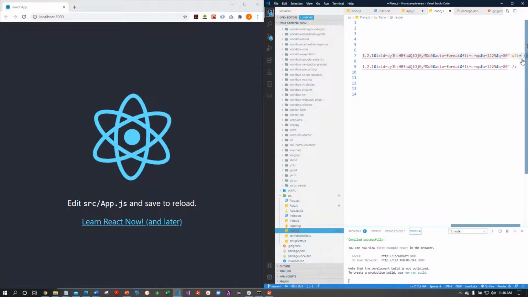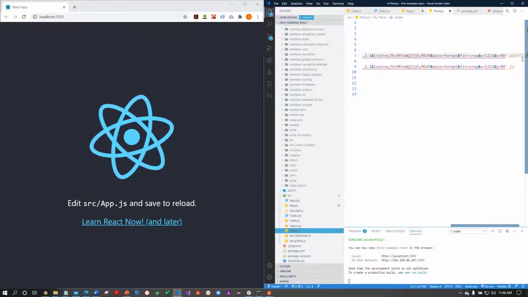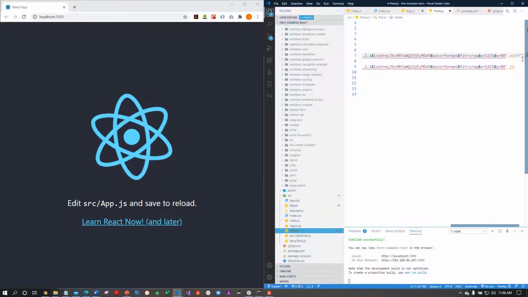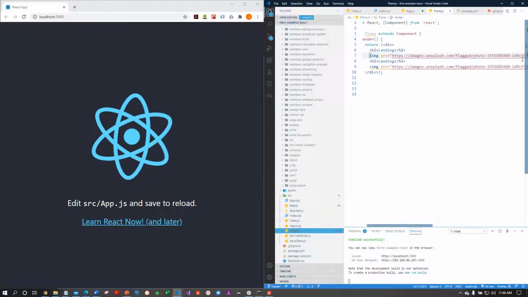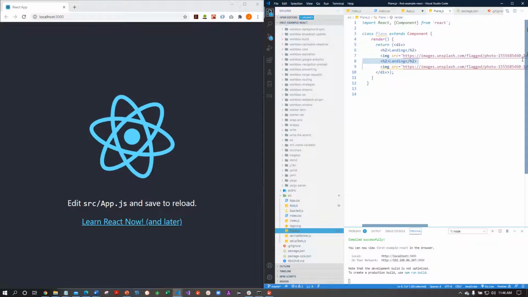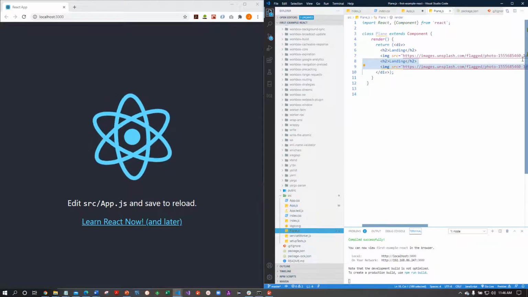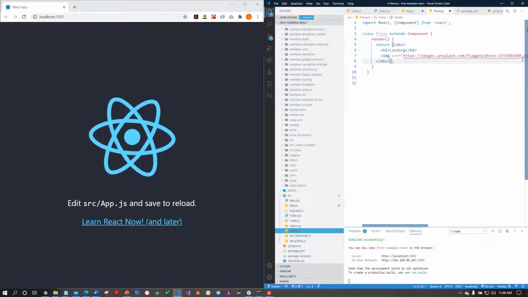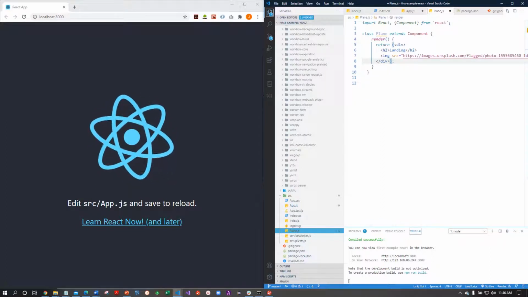And recall, the alt property is the alternate display text in case the image can't be found. I'll give it a plain. And I'm going to delete these other two elements. That was just to illustrate the DOM render nature, and we've already gone over that. So we have this relatively simple div with an H2 element inside and an image element.